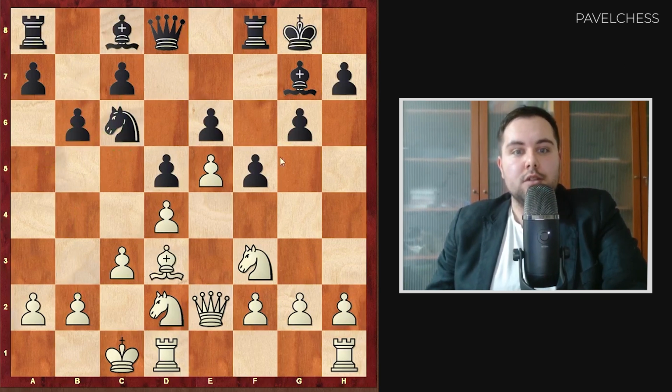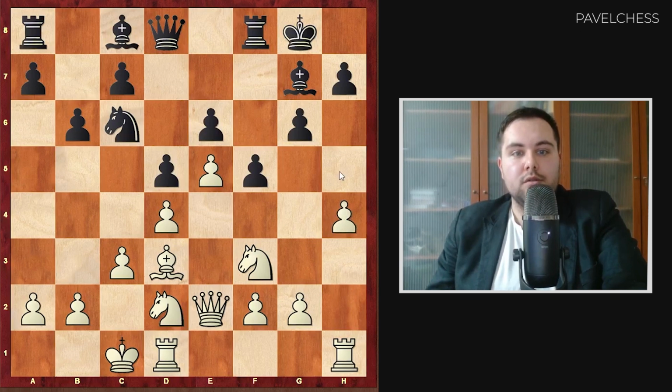Actually it's a normal price for the pawn, because b6, like it was in the game, is really too slow. So when you see that your opponent wants to start an attack, make sure you will have counterplay in this way, just because we will see in the game, on the other side, white just had a strong attack and black played without any idea. I mean, they don't have counterplay in general. So let's see how it was.